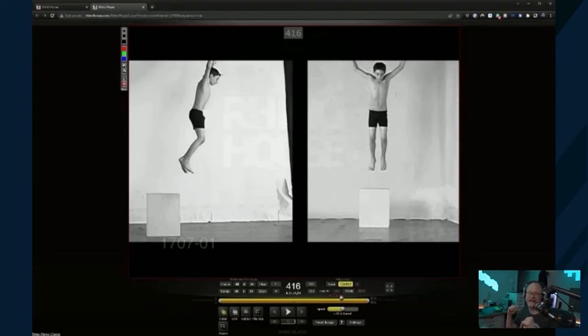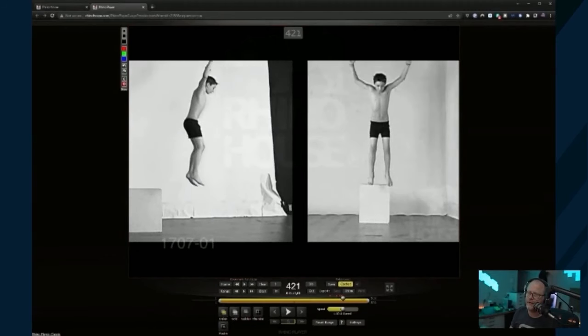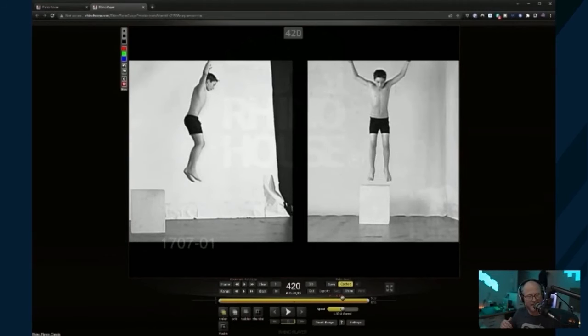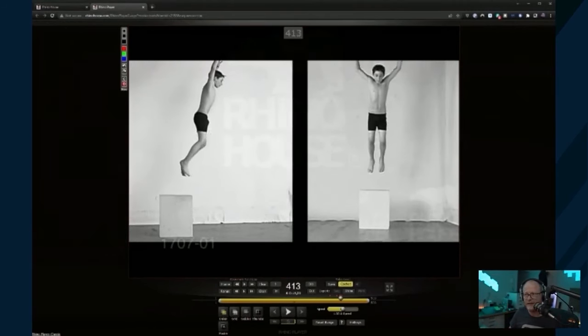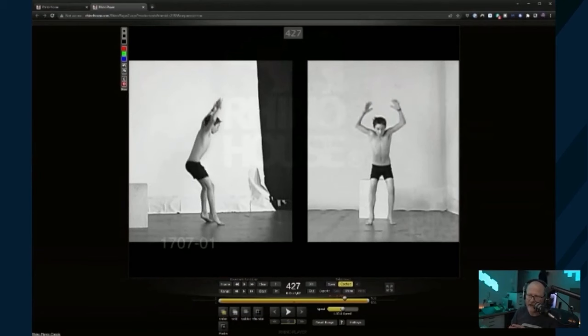So I would say that like the action of a punch, we talked about punch a little while ago. The anticipation, the starting pose would be like this. The anticipation pose would be like this. The action pose would be my fist flying through the air, probably really close to the moment that I contact whatever I'm trying to strike. That would be the contact. And then we're about to see the next pose. There's no takeoff pose in a case like that. So I skipped that if you didn't notice, because there's no takeoff, but there's going to be a contact. So there's an action and then the next contact, which is right here.